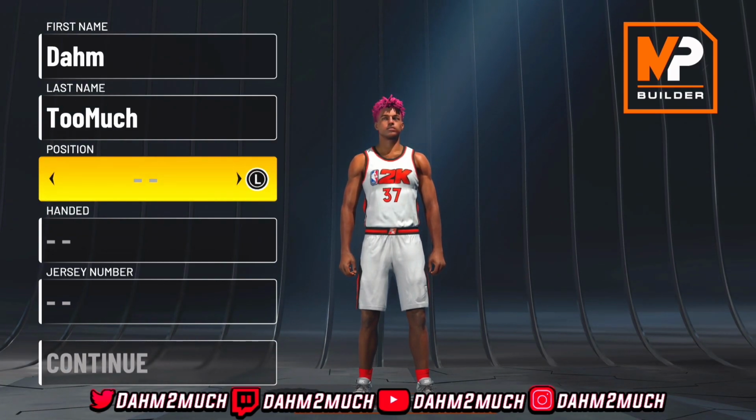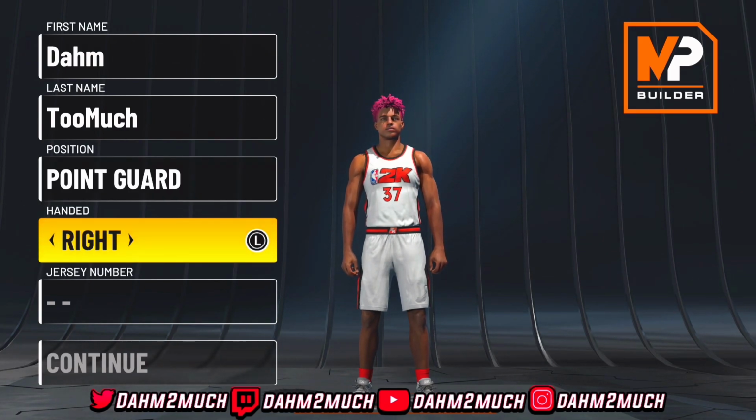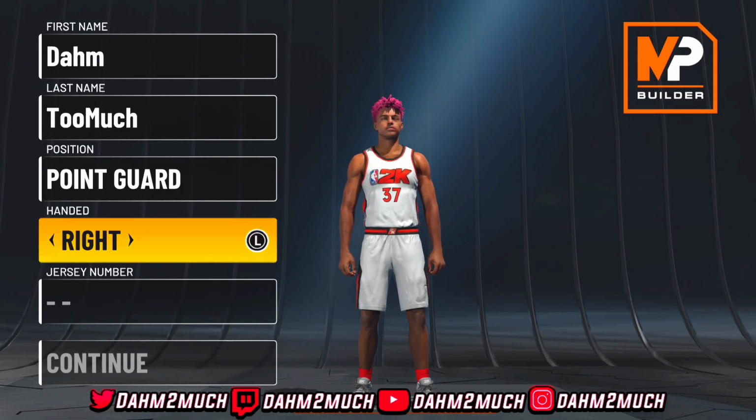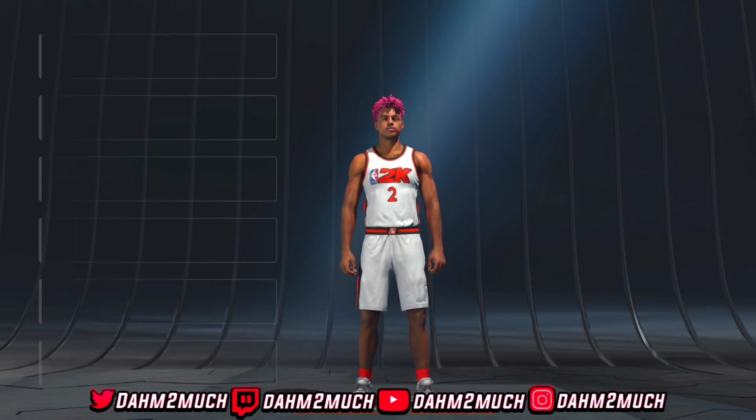Now, starting off with this build, this is going to be a point guard build. Put him at that PG position. For hand, I made mine right-handed. I want it to be a little bit like Stephen Curry, you know what I'm saying? And then the number that we go with, y'all, you know what number we go with. We're going with number 2 because he is literally just too much for this community. So give him that number 2.